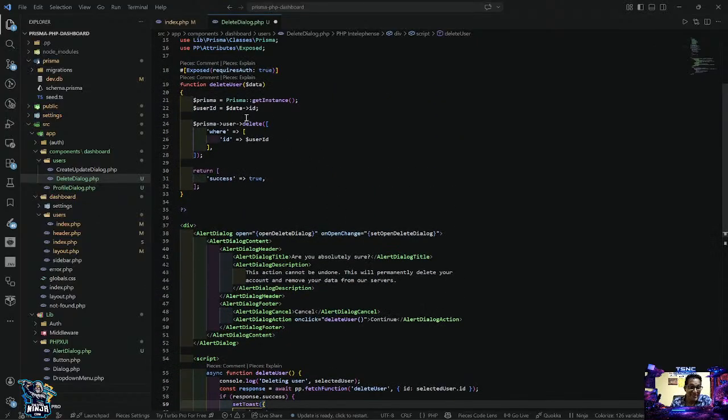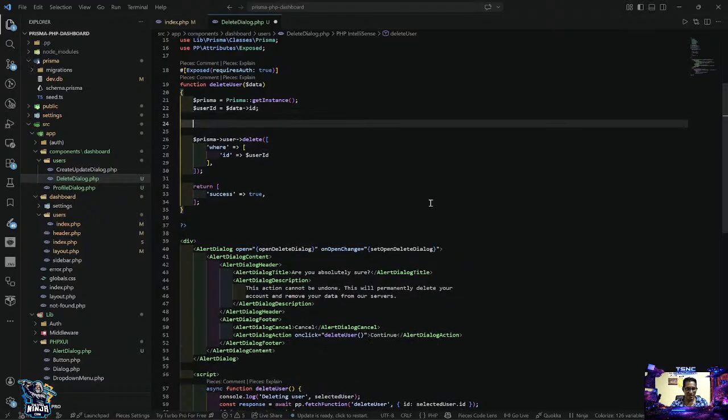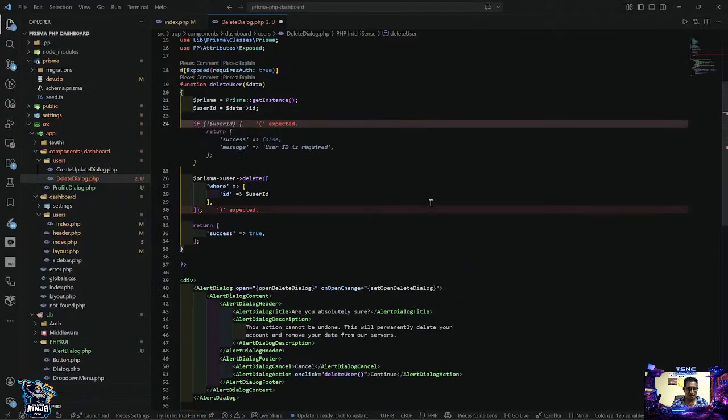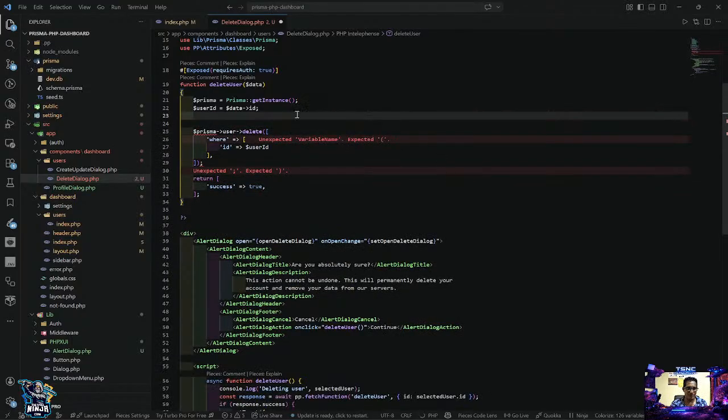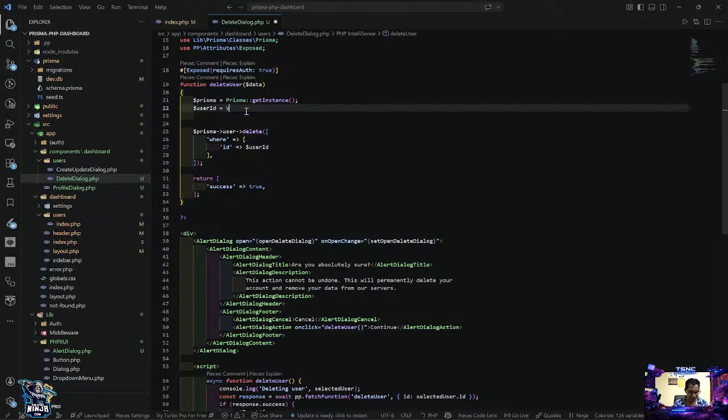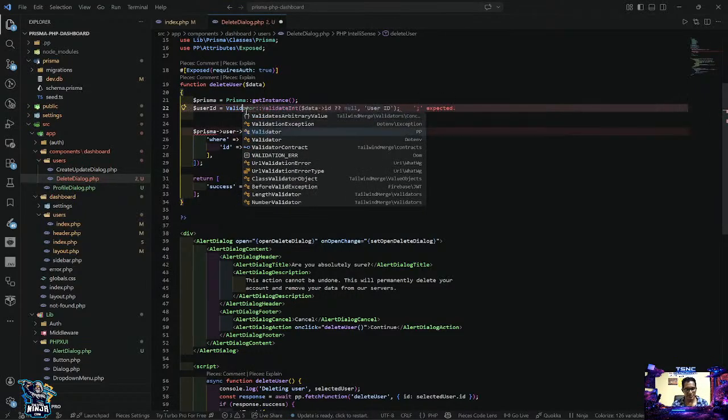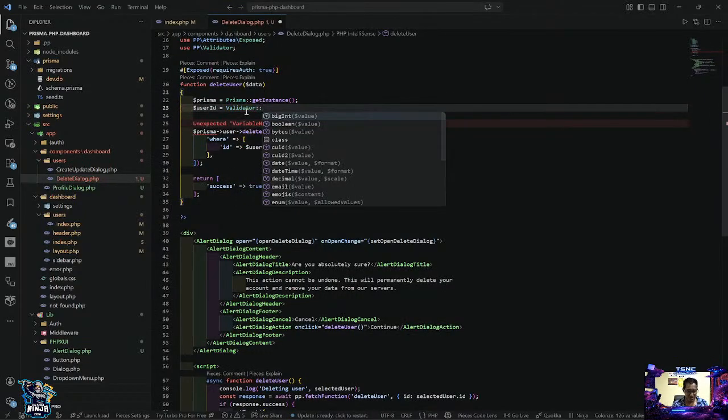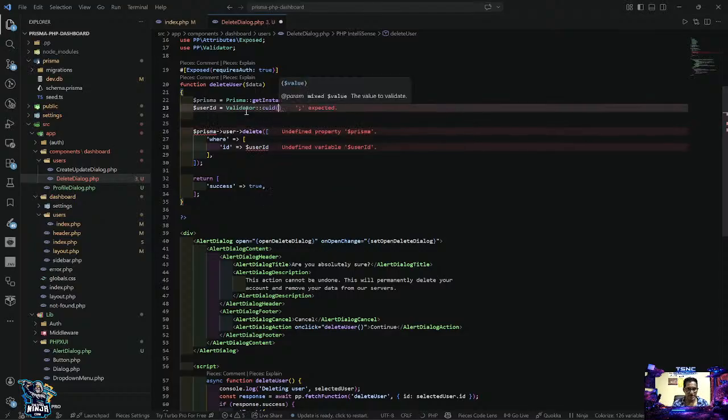But we need to confirm that the user ID exists, no? So we need to validate if the user ID exists in this case. So we're going to import the validator, because we always validate the CUID.